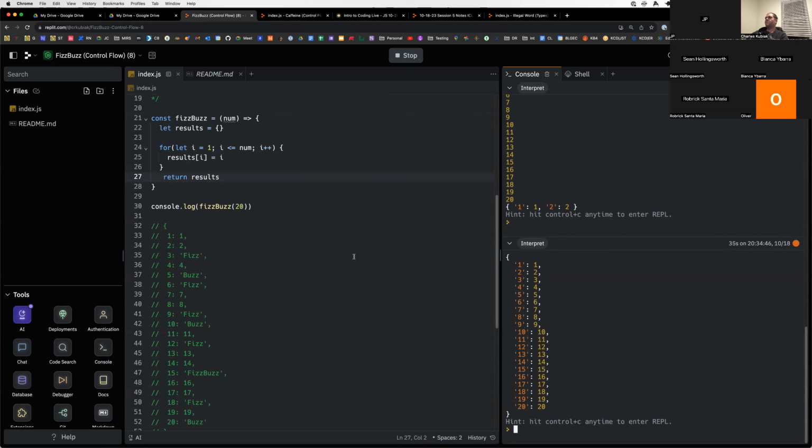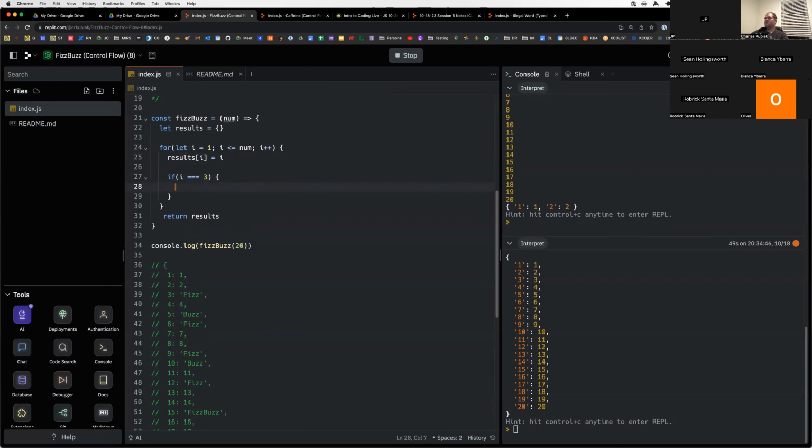So now we've hit the part where we need to do some control flow, right? So now I could say something like this, where I say, if i is triple equal to 3, results i is equal to fizz, all right?